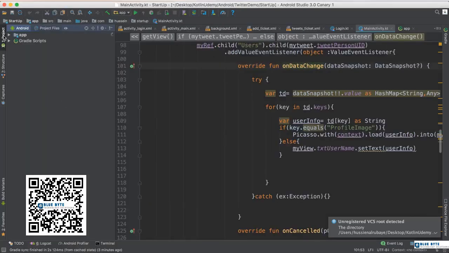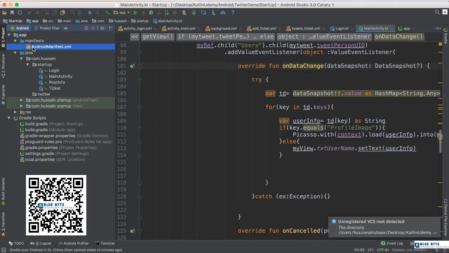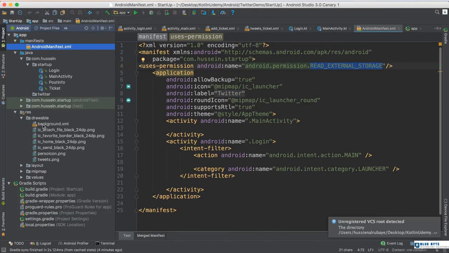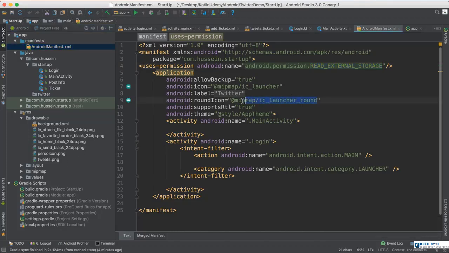So first of all, the application image, this is the easiest part. I have to go here and change the icon of the application. If you see, I already have icons for the application that I could replace it with. So I could replace the icon with the drawable slash tweets. So this is my new application icon.